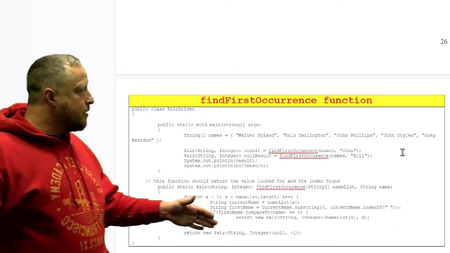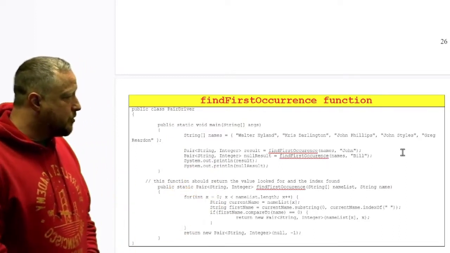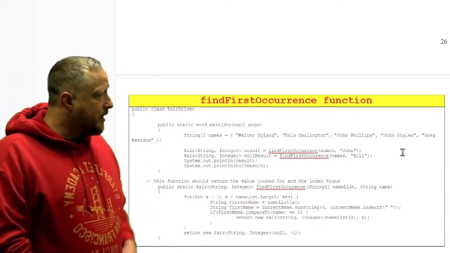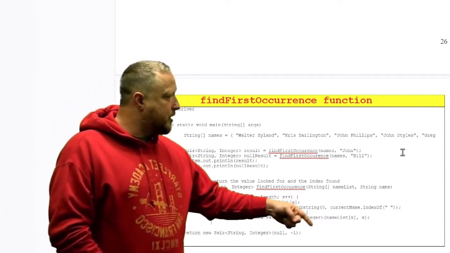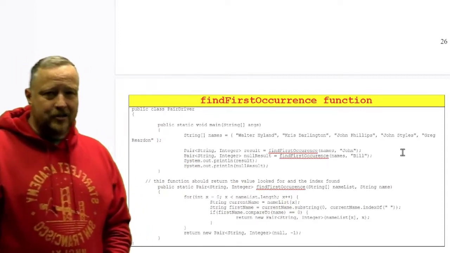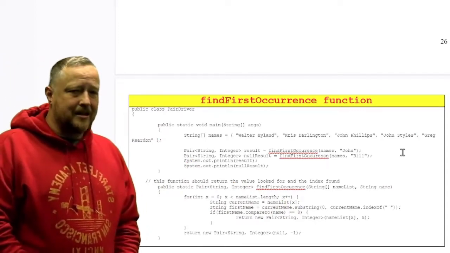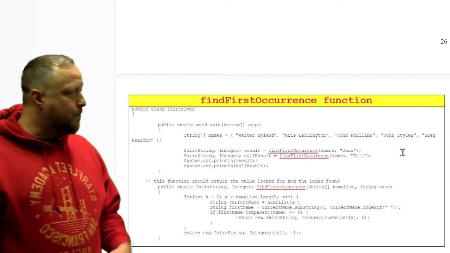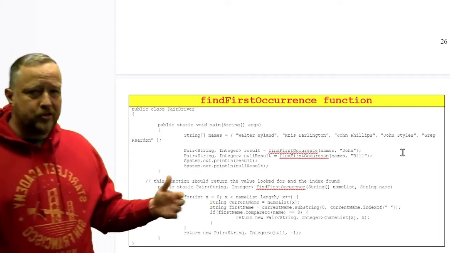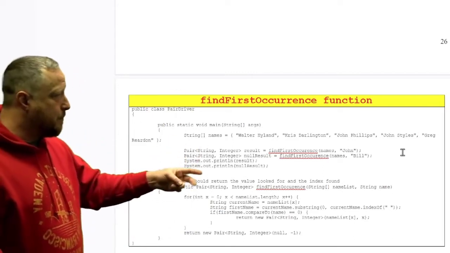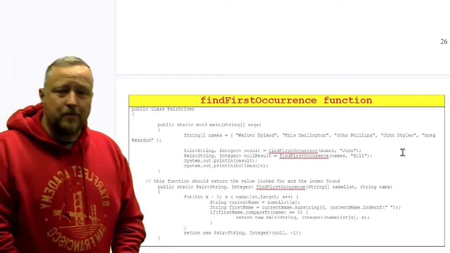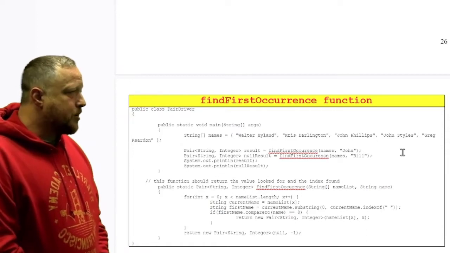So using that pattern, if we did do a compare to, and we have our value here, then we're going to return new pair, and notice that it would return in the same type of parentheses set that we have down here. It will return the exact name and the index number that we are currently at with X. So it's a very interesting setup when it comes to creating an instance of our new pair. But you saw that previously with a couple other things that we did, right about here and in one of the examples before that. So that's where you're going to be set up for this.